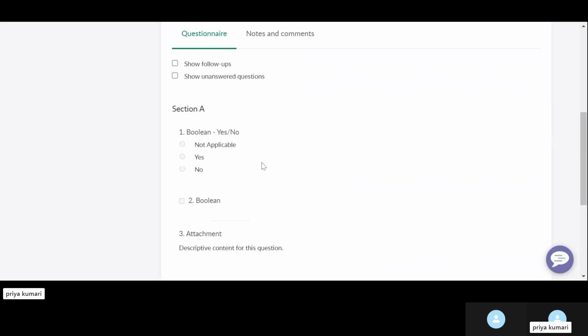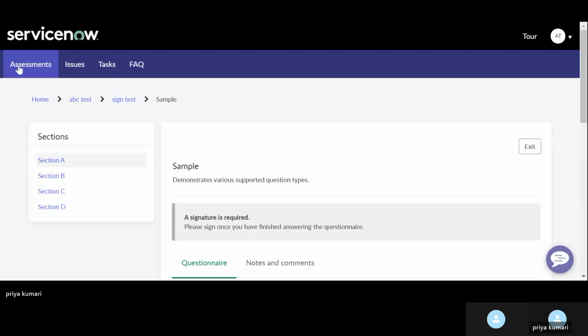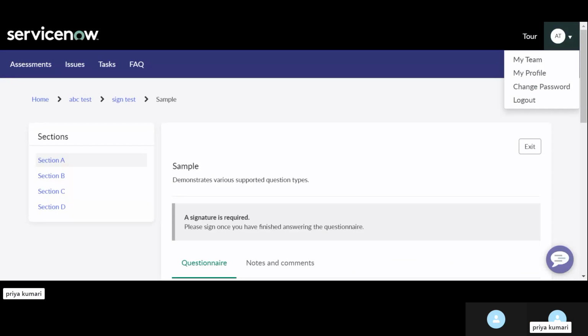Okay, that's why it is in read only mode.